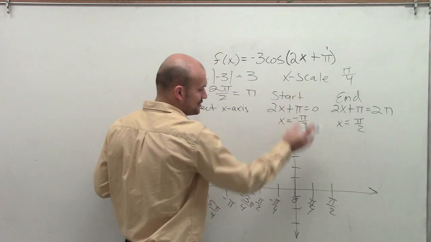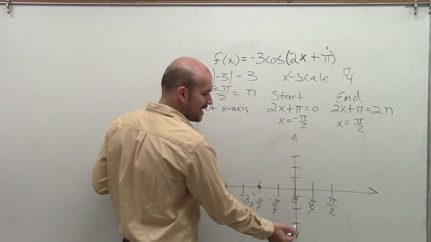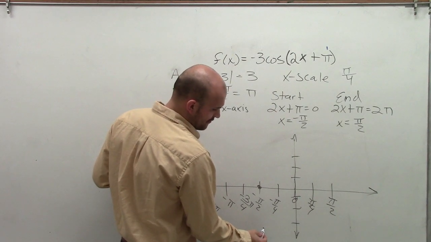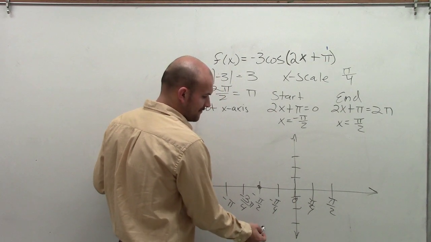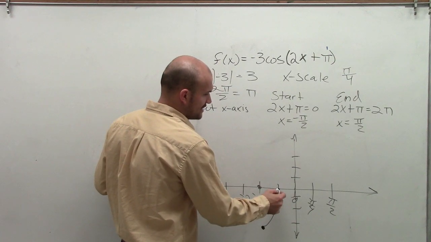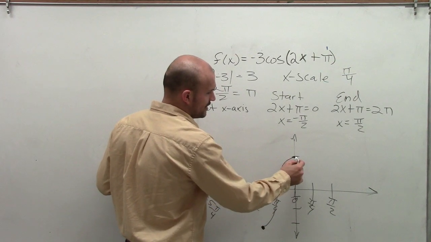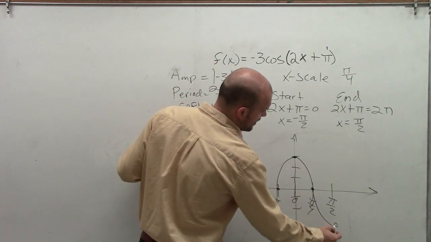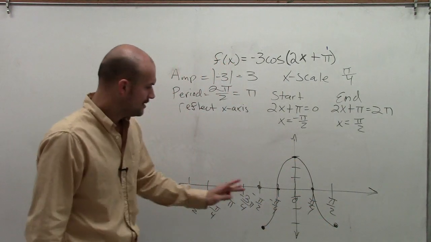However, we've noticed our new starting point is not at the y-axis. Now it's at our point -π/2. So therefore, the next critical point is going to be my x-intercept. The next critical point is going to be my max. Then again, go down to another x-intercept, and then head back down over to my minimum. Now remember, I can continue my graph going in the negative direction.